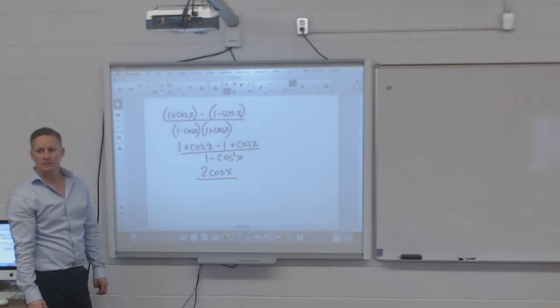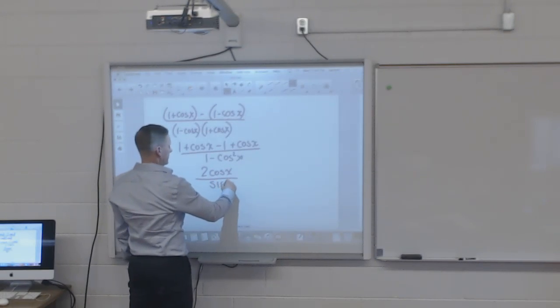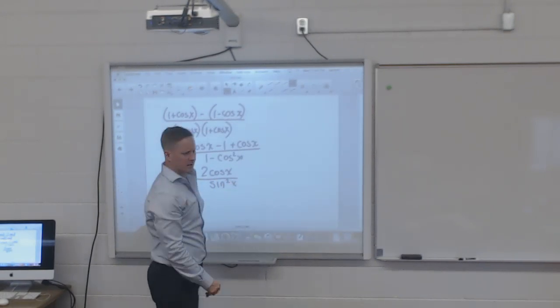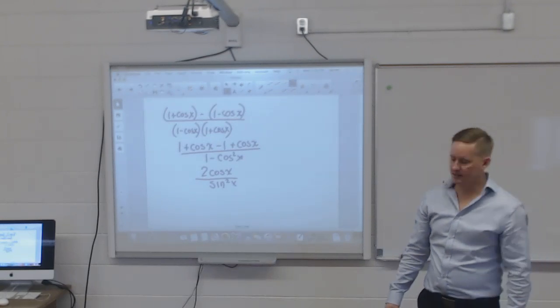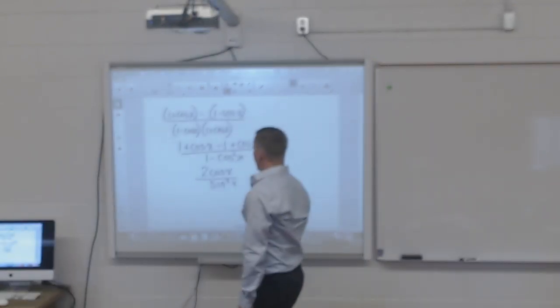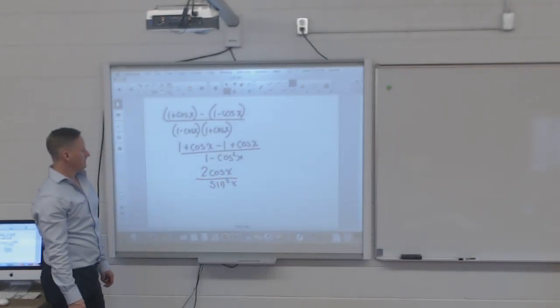Oh, the difference is squared. Or, no, not sure. What's your very first identity? Oh, yeah, sine squared x. So I could write it like this. I didn't even ask what the question looks like: to express a rational expression as a single term. So I'm close to what I need here, but I don't know how I get it to a single term.